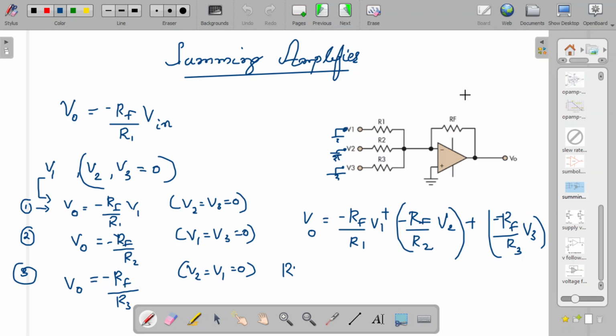So in this video we discussed basically two applications of the amplifier. One is a voltage follower, or a buffer, or a unity follower, in different ways you can call it, and the other one is a summing amplifier. Hope you understood these.